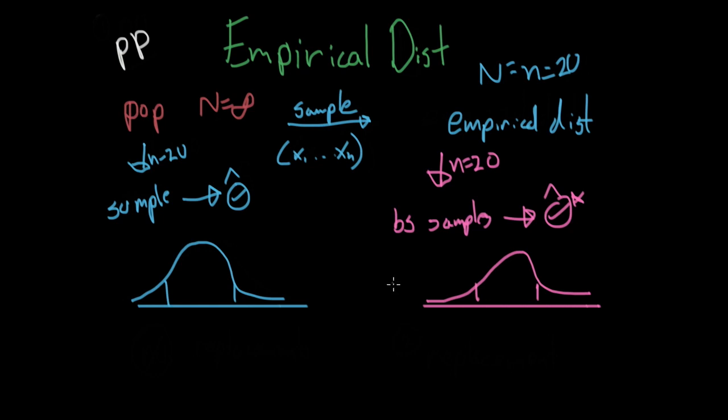If you remember all the way back, and I'll include a link at the top here, we studied two ways to go ahead and do random sampling. One of the ways was without replacement, and one of the ways was with replacement. So what we do is we go ahead and we sample with replacement. We take one sample out from our empirical distribution. We record it and we put it back in. And then we continue. In such a way we can get many, many different samples.